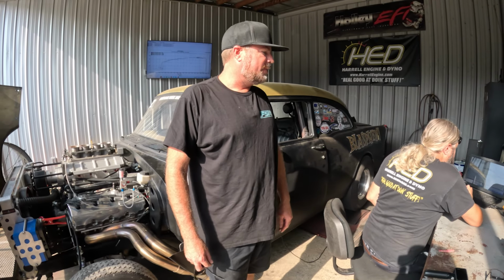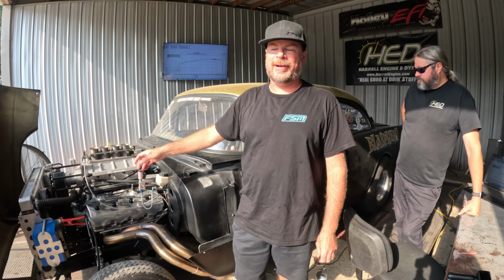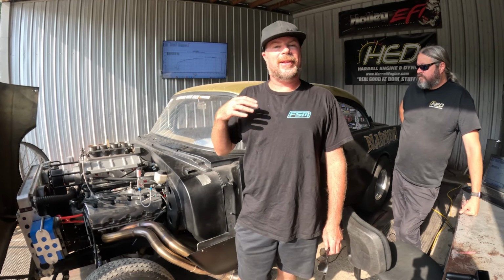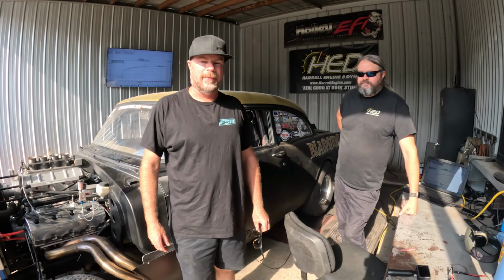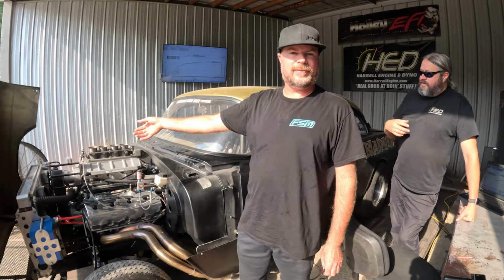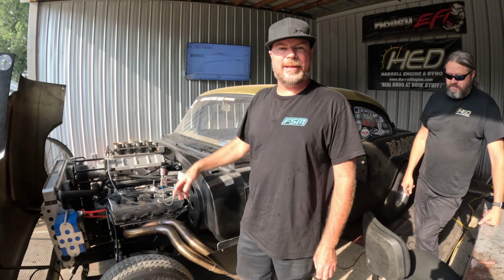Now, since clearly it doesn't want to be restricted on the inlet, I think we take the small throttle body off and put the big throttle body on, which is a bit of a process because it doesn't just bolt on. I wasn't here the last time it got tested, but I hear the throttle linkage takes some finessing. Yeah, so that's the next thing. We'll throw a time-lapse camera up here, rip this off, get the new parts out, put it on there, and then we'll make another hit. By then, this will have cooled off.